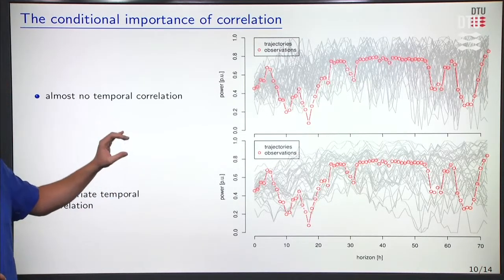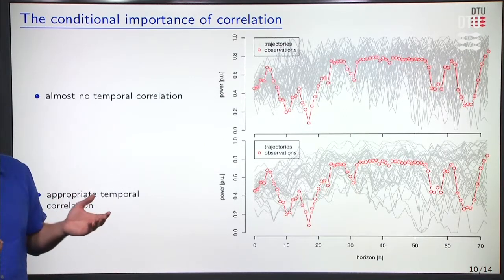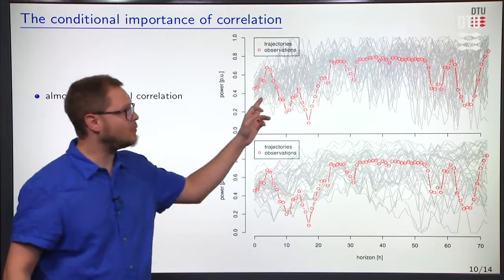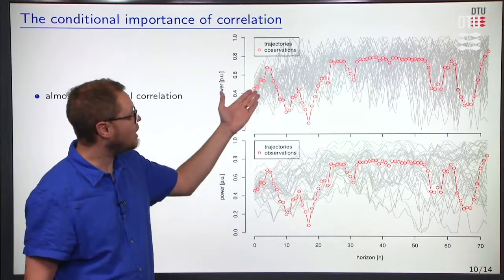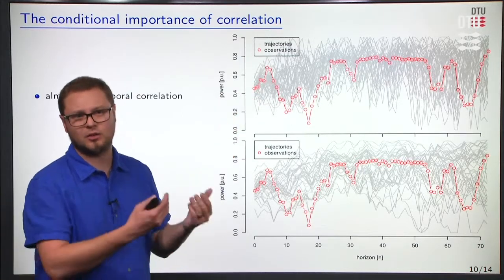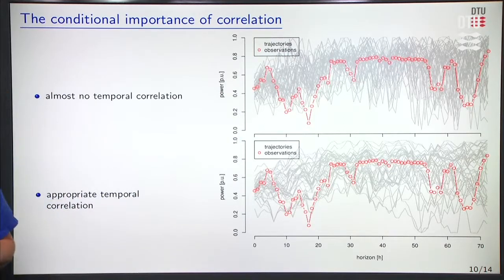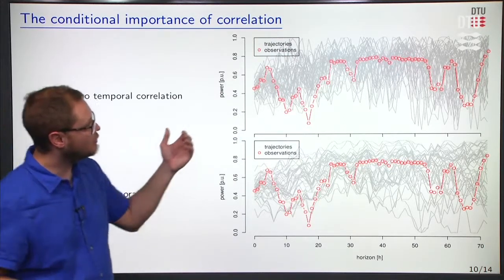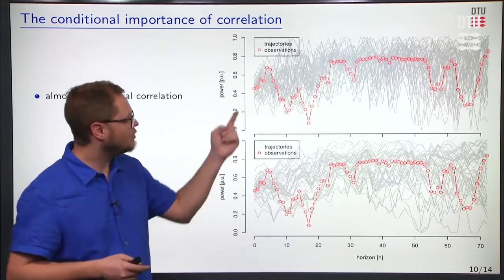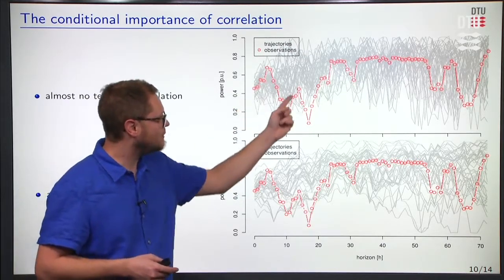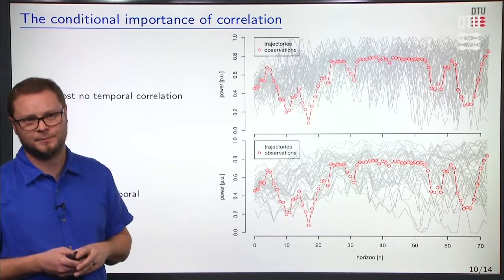We generate trajectories that respect the probabilistic forecast envelopes, but have a correlation of 0 in time. This is the type of trajectories we would see. Gray, it's just all over the place. And in red, by the way, this would be the observation collected for this period of 3 days that we are looking at. And so if you were to compare your forecast in terms of a lot of trajectories, you see that the correlation structure does not really mimic the nice pattern we see in the observations here in red.